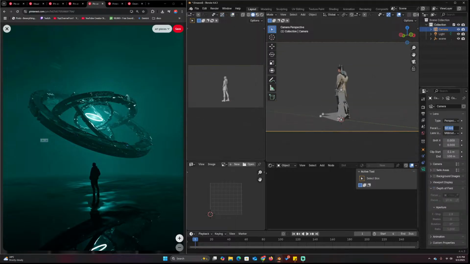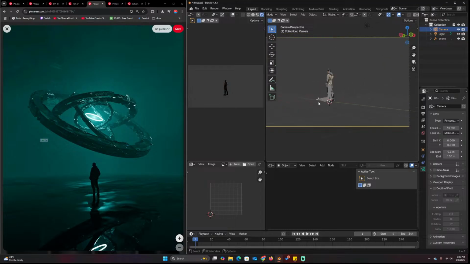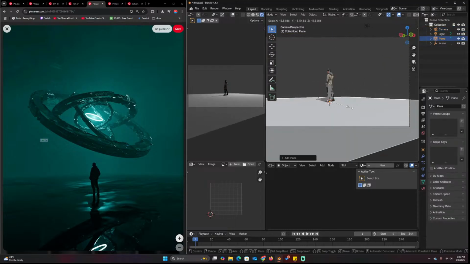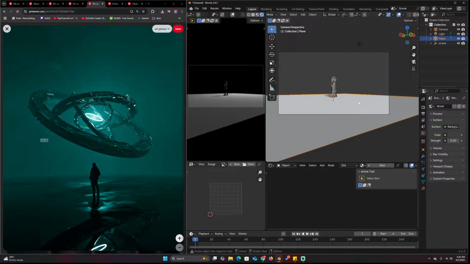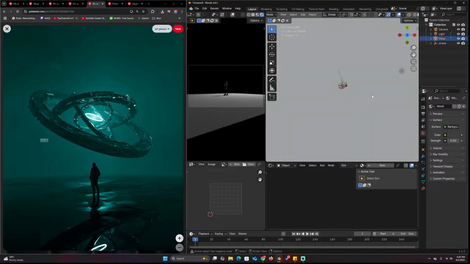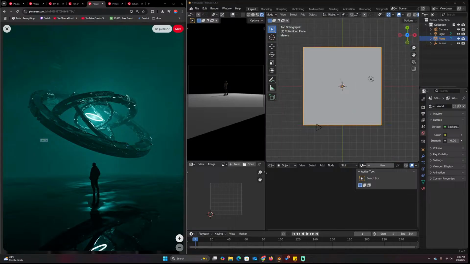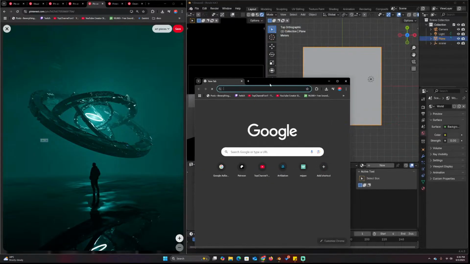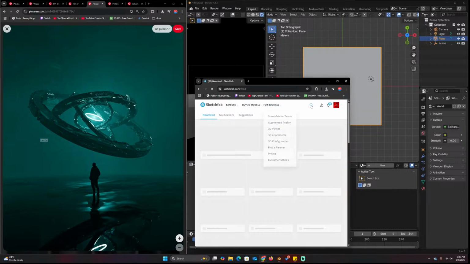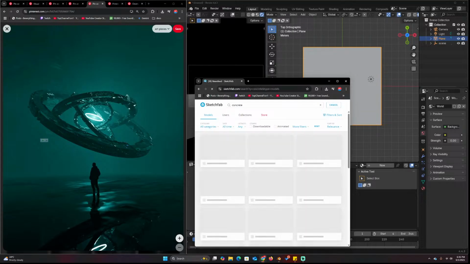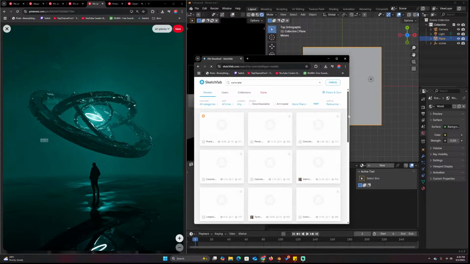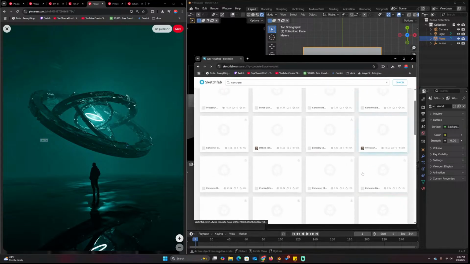Okay, let's use maybe a 30mm. Nice, nice. Now let's start with a simple plane, and we can use some assets from Sketchfab again instead of making everything. Let's see, concrete. I should search for concrete slab. Let's see what I get.